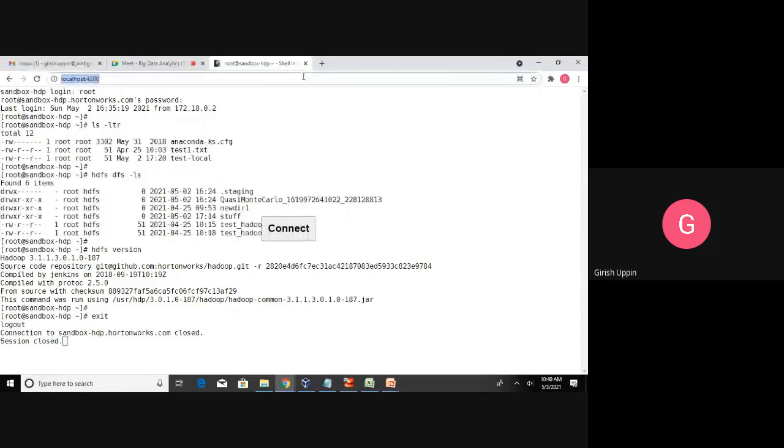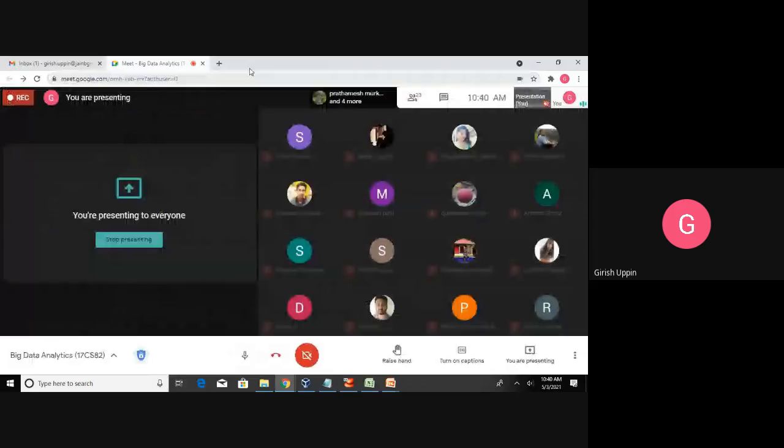Once you have a successful installation, you can connect with HDFS through a secure shell, that is an SSH session, using localhost:4200.